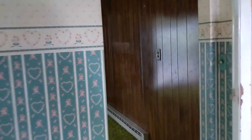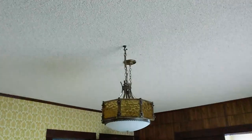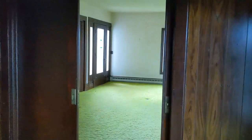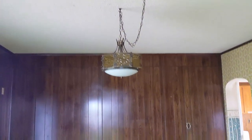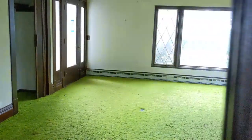Entering into the formal dining room — we have electric baseboard heat as the heat source. There are green carpets that I would recommend replacing, and an old light fixture and wallpaper. There's some nice woodwork on the trim that I'd definitely keep — it's still in really good shape. It's got the popcorn-style ceiling throughout this level and some paneling. There are some nice old heavy doors still in pretty good shape in that dark mahogany-style wood — actually pretty nice, and the sliding door still slides pretty well.